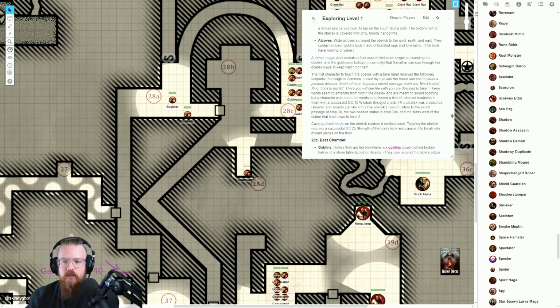The first character to touch the obelisk... Oh, the goblins believe Xanathar can see them. Incorrectly. The first character to touch it receives the following message in Common. Also, Strahd, sounding like an old southern gentleman, is so good for Strahd. Well, I do declare, you seem to have come upon me unawares. It's the True Blood version of Strahd, right?